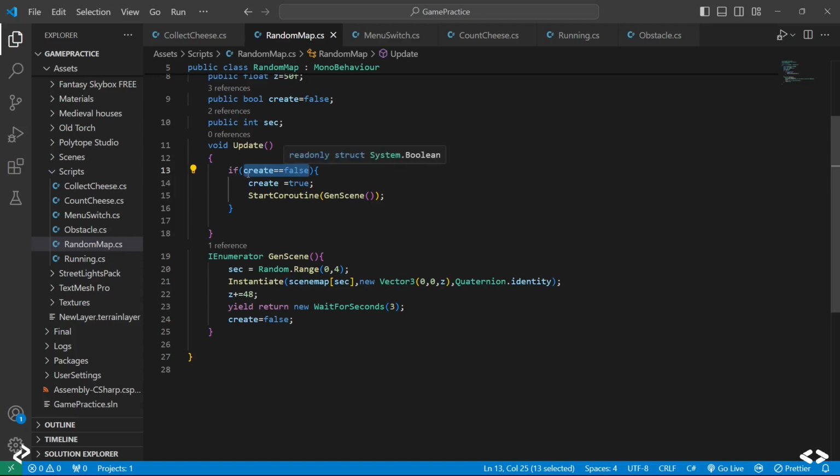First it's true, so throughout all these lines it's actually true. When it's waiting for 3 seconds, the update is still being called, but the create value would still be true over here. Hence you won't even come here, and this won't happen. Only after the 3 seconds are over, create is set to false, and then obviously when create is false, I'm going to call this again, and this keeps going on and on.